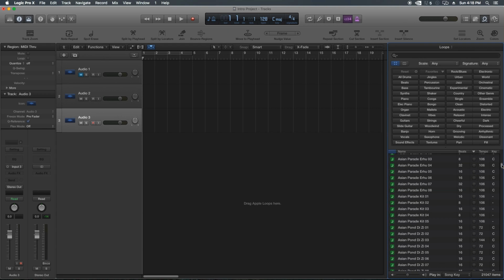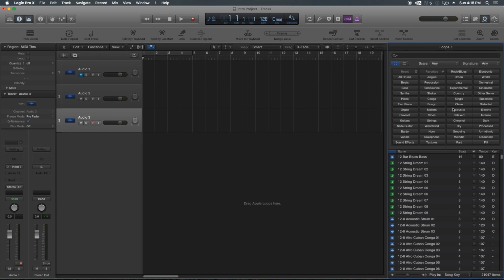You can also sort through different categories. So for my song, I just want some shakers. So I'm just going to go to percussion and shaker. And it'll basically only show things that fall within those two categories. If I really wanted to, I could further reduce my search by clicking on more categories, or I can just type in exactly what I'm looking for up here at the top.